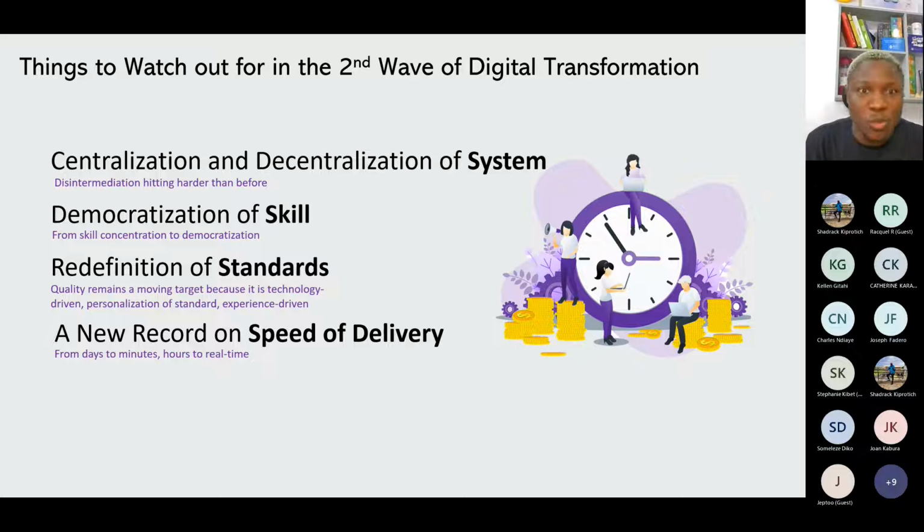If you make a transfer, you want the money to reflect almost immediately because technology is changing how things work. And this is just to let you know that the new wave we are moving into is called the second wave of digital transformation, where citizen developers will have a very, very strong advantage. And these are the things that characterize it.